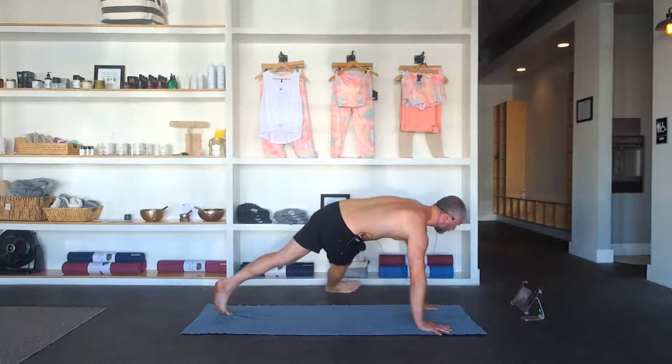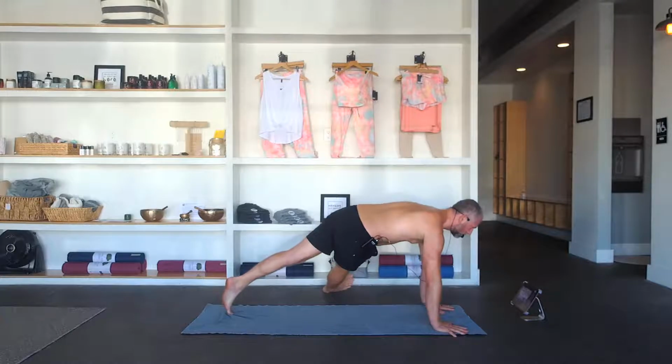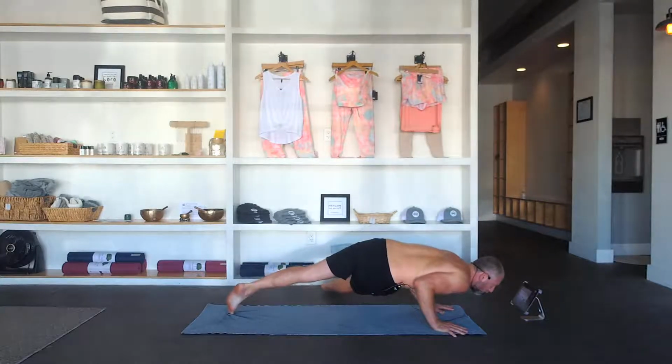Kick out onto your floor. Walk your right foot out. Crawl your hands slightly forward. Got it. Draw the length through your side bodies. You're in a twist. Pull your heart forward. And then bend your arms lower halfway. Hold it. And kick through your heels.